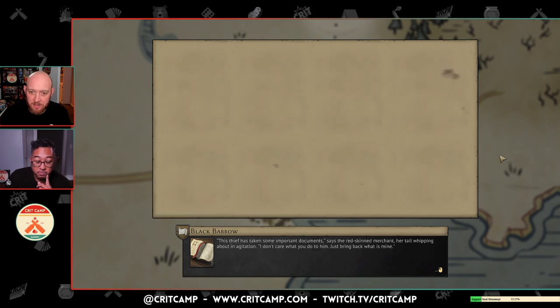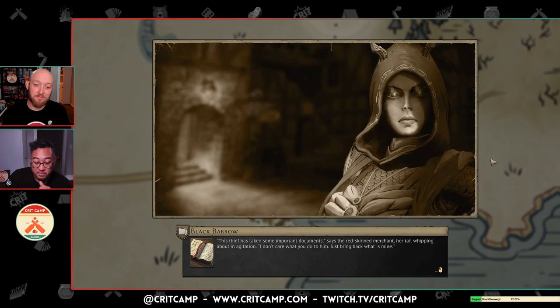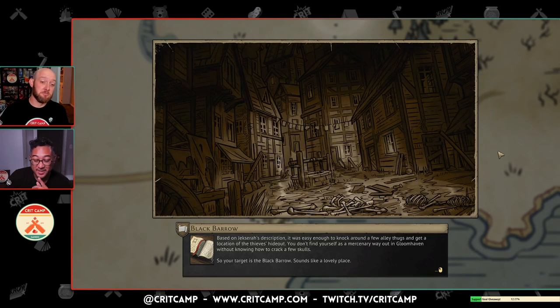Let's start paying off our tab, Lyle. This thief has taken some important documents, says the red-skinned merchant, her tail whipping about in agitation. I don't care what you do to him. Just bring back what is mine. Based on Jexera's description, it was easy enough to knock around a few alley thugs and get a location of the thief's hideout. You don't find yourself as a mercenary way out in Gloomhaven without knowing how to crack a few skulls. So your target is the Black Barrow. Sounds like a lovely place.